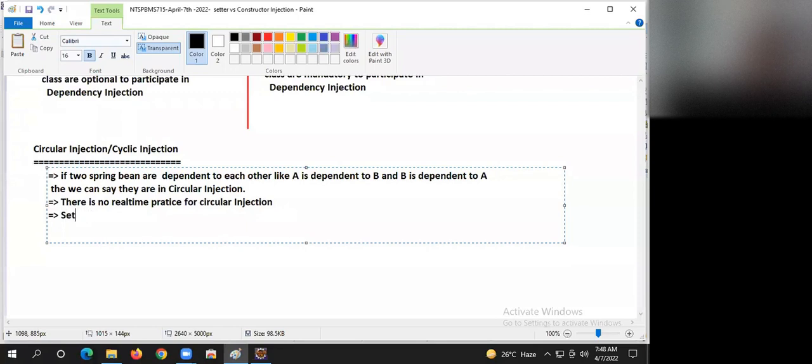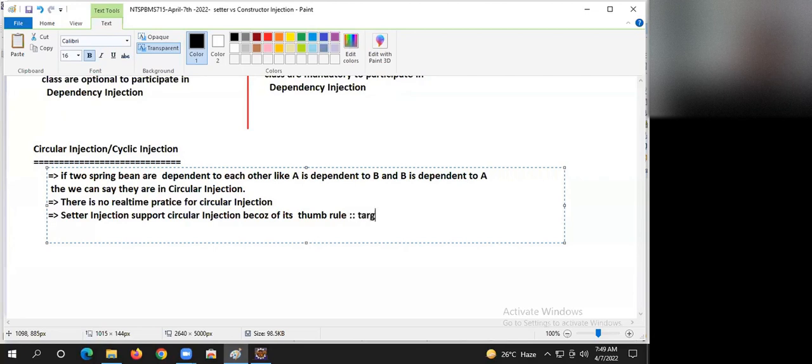Setter injection supports circular injection because of its thumb rule. What is the thumb rule, guys?